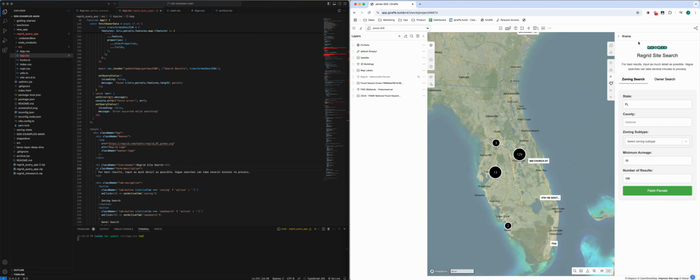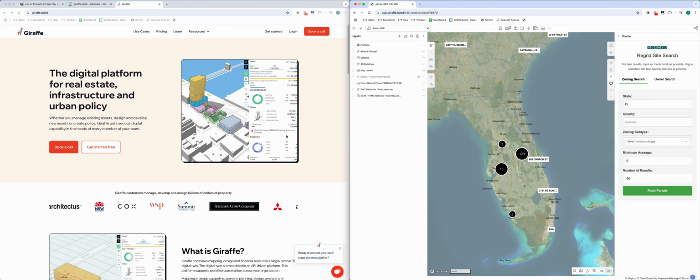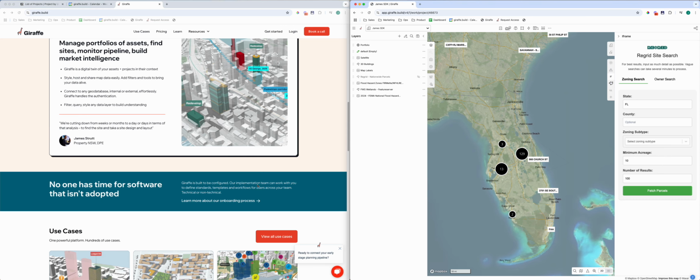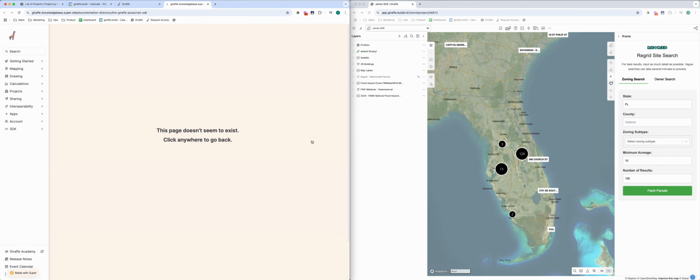Okay, so let's wind back a step. You can develop applications from scratch if you want. However, Giraffe makes things nice and easy for you with our GitHub repository and our documentation. So where is all that on the website? Well, we can scroll down here and we can go straight to the knowledge base or straight to the SDK. Let's go to the SDK, and that link's broken. Perfect. But now we're on the knowledge base, we'll go to the SDK container over here.